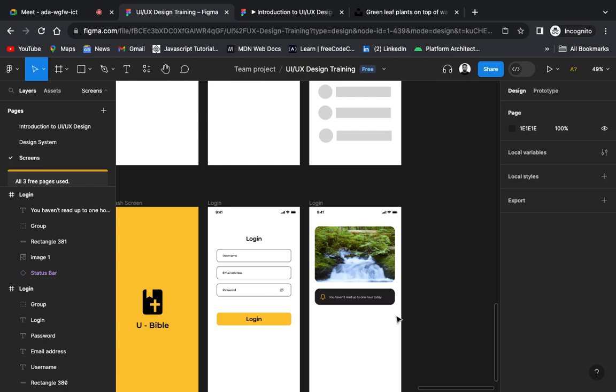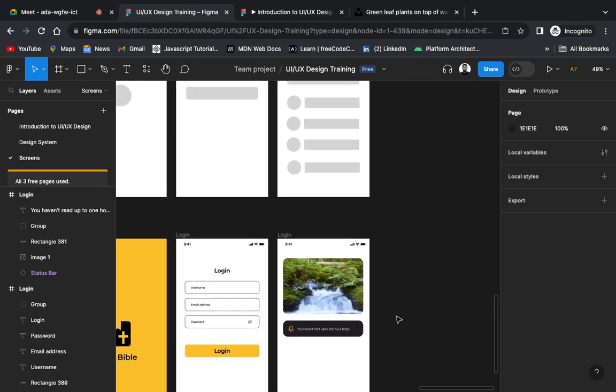Designers that do their wireframe first design faster and better than designers who don't do wireframe. Meanwhile, a lot of designers are very lazy and they don't do wireframe. They just go straight and start designing because they feel they already know what they want to do. But when you have a wireframe, it is very easy for you to follow the guideline of that wireframe to achieve your goal. So what is the next thing on our wireframe now?